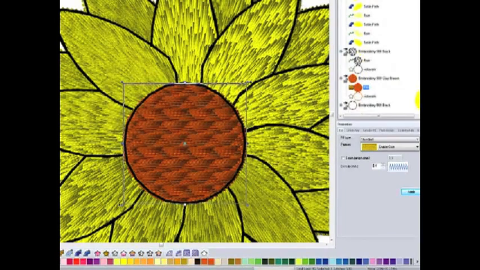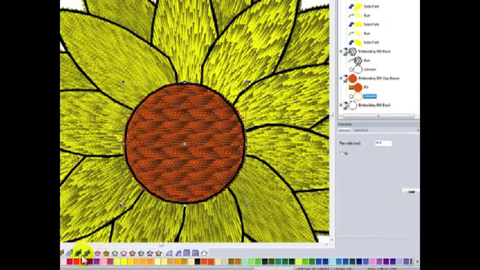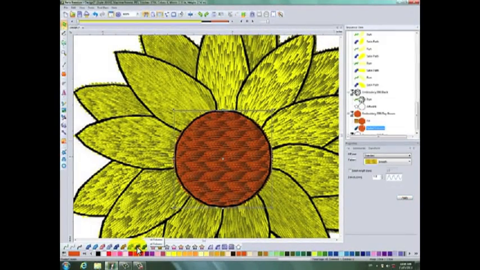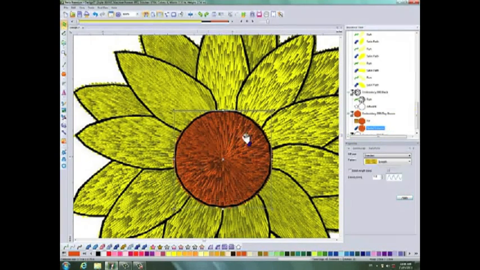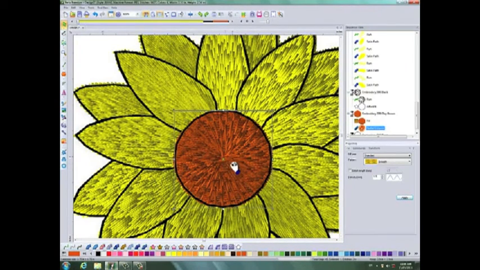Now what I'm going to do though is take that second one and tell it to be a radial column stitch. Now when I do the radial column stitch, it is going to be a radial stitch on top, and it's going to look really cool, but I'm going to change the density up a little bit, maybe to 1.5 millimeters, so that it is a little looser. See, I have the base fill underneath, which is going to give it nice coverage on the material, and then that radial fill, which is really loose on top, is going to give it a little bit of extra texture.